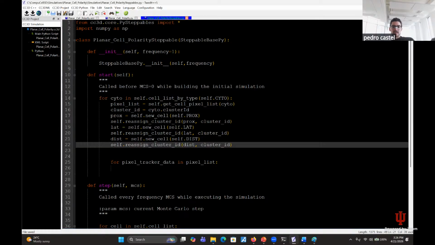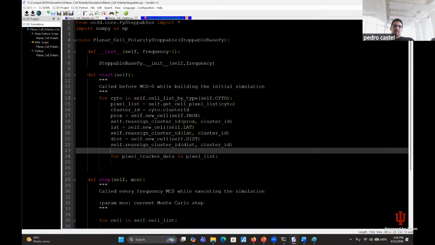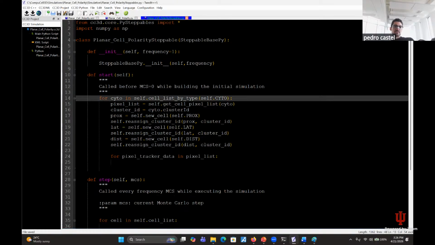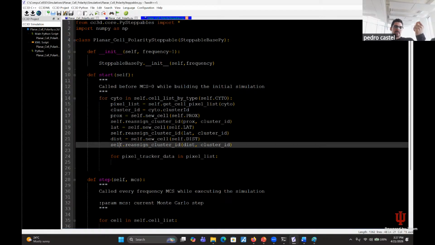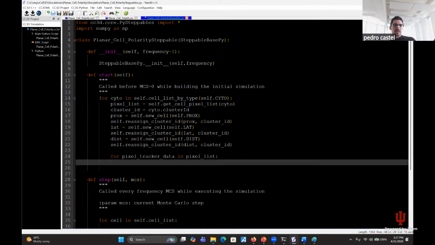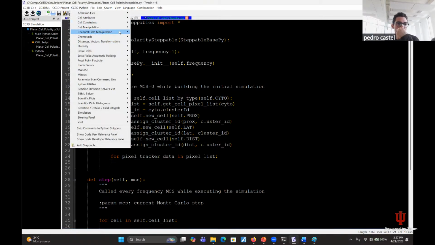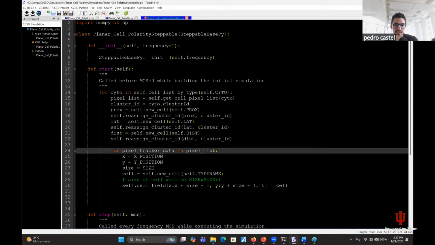Okay. Now, when we scan the pixels of the cyto, we want to rewrite some of them randomly by pixels of prox, lat, and dist. We already have NumPy, so let me grab the cell creation syntax again. So create cell detailed.